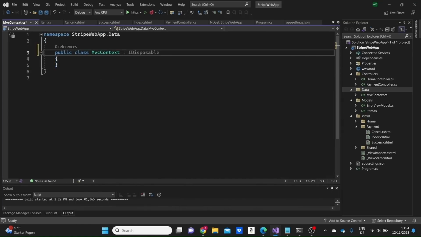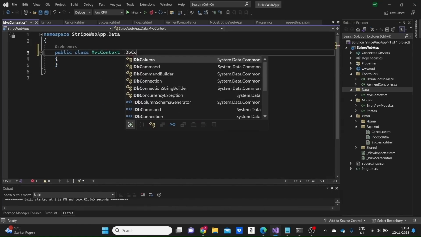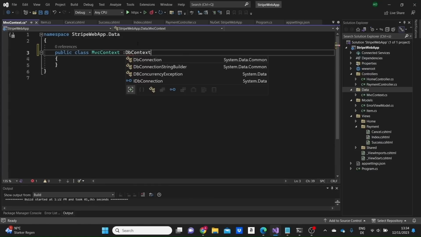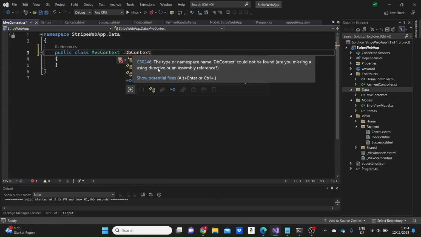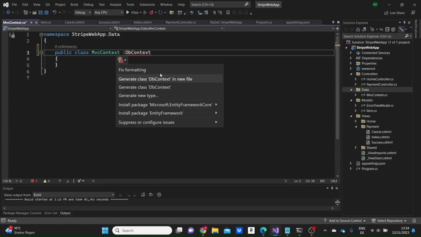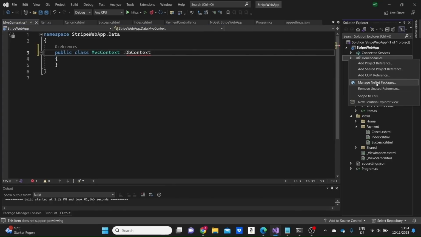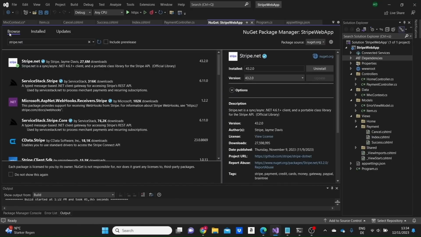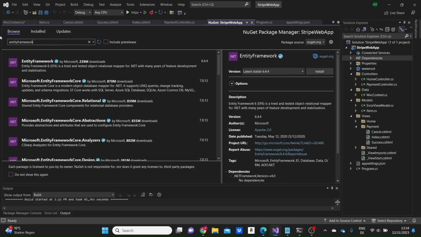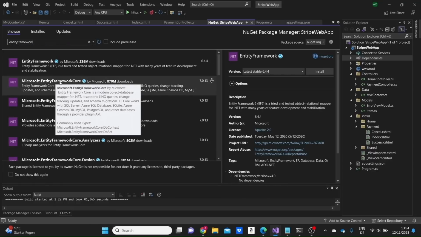This will need to inherit from DbContext, and we'll see a problem here, because we'll need to install Microsoft.EntityFrameworkCore. I'm going to go to dependencies, manage NuGet packages, and install some dependencies for us to make the migrations to the database. But first, Entity Framework, this Microsoft.EntityFrameworkCore.